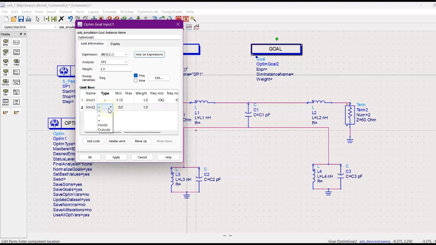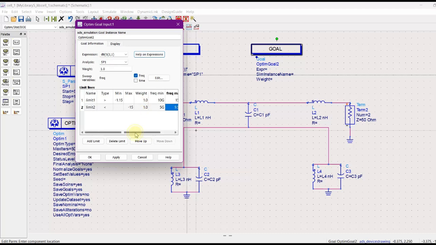The second limit is less than, and the maximum value is -15, from 5G to 9.5G.